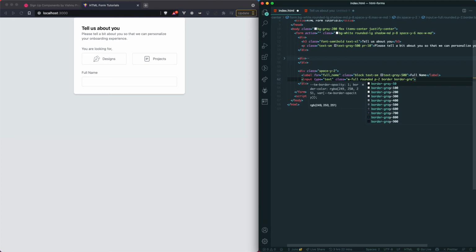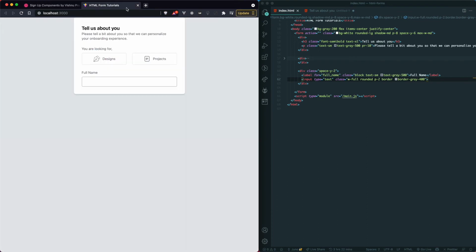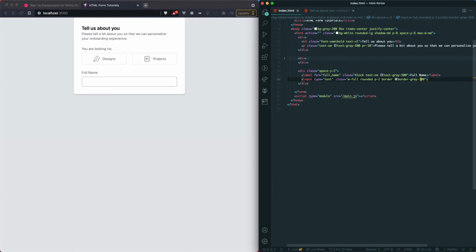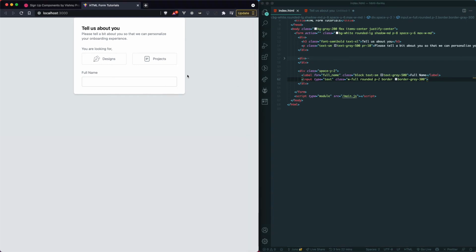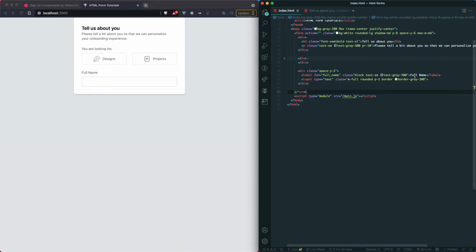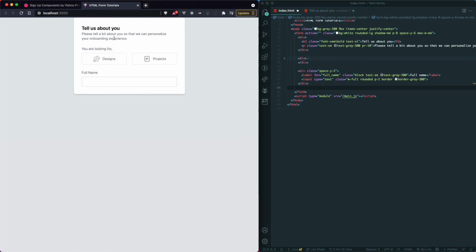Border gray 4. No, it should be like 300. Okay, the full name. Okay, this one should end. Okay, looks cool.